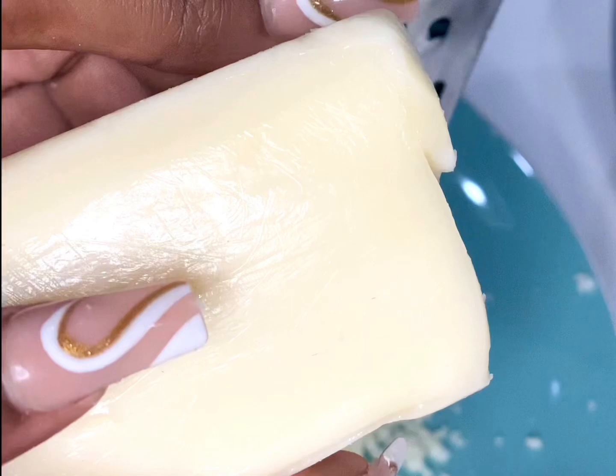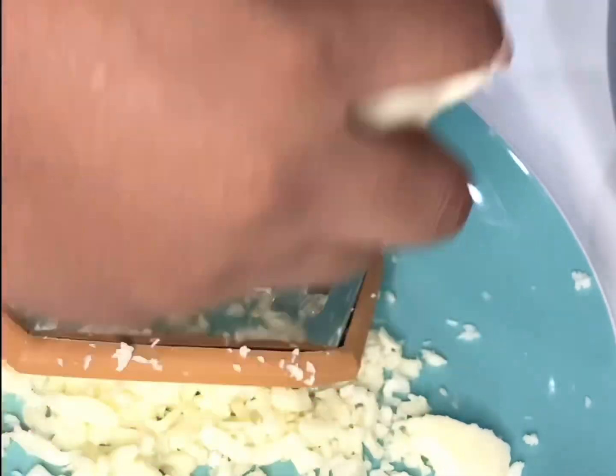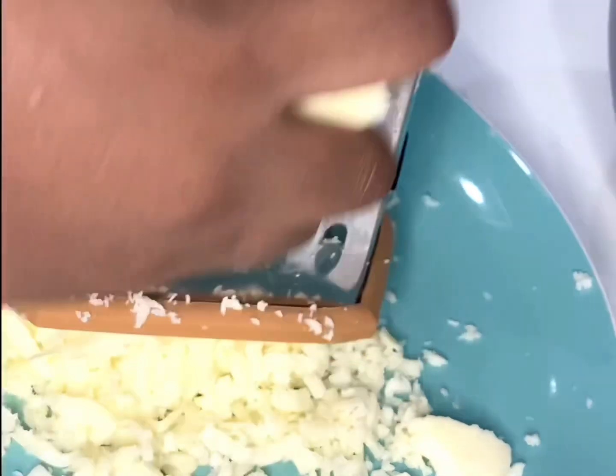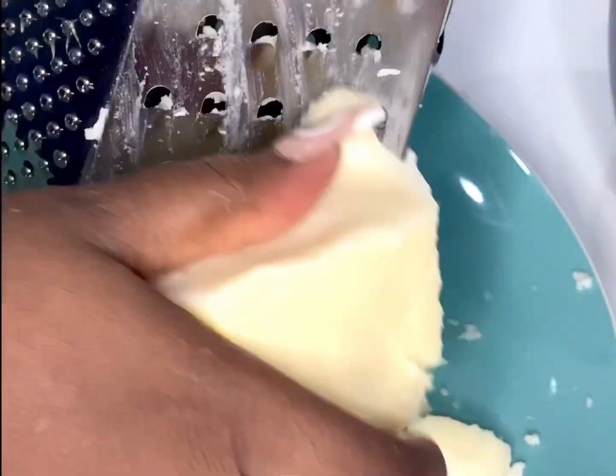Here's my tomato paste, guys. Trust me, it's better to make your own homemade paste. But if you can't, just get one from the store. Right now, I'm also just shredding my cheese. As I said earlier, I like doing things my way, but I actually wanted to get cheese from the store. I saw it was quite expensive, shredded cheese. So I'm like, oh, I can shred my own cheese. I actually did enjoy shredding my cheese. It was kind of fun. It was therapy for me. Sounds weird, right? But here's my shredded cheese.